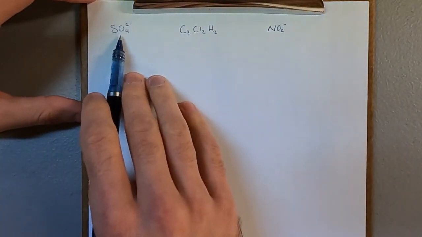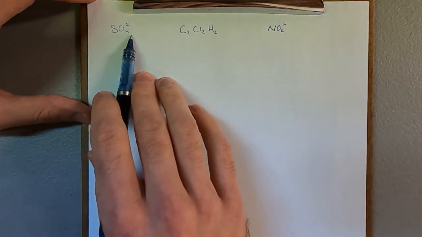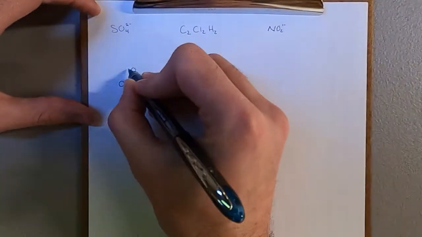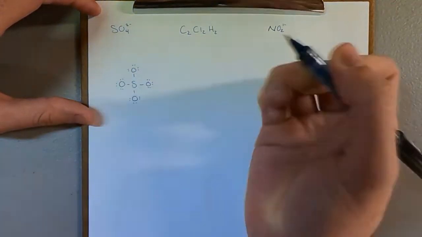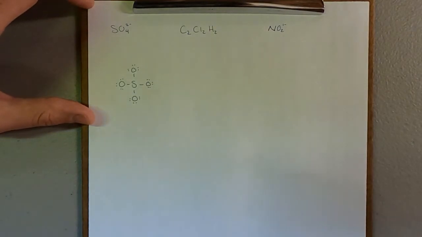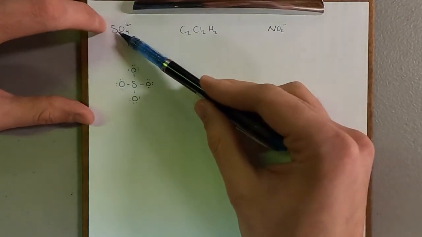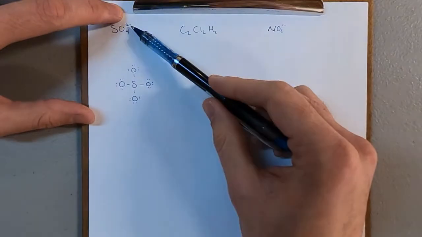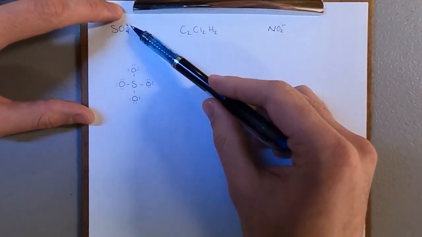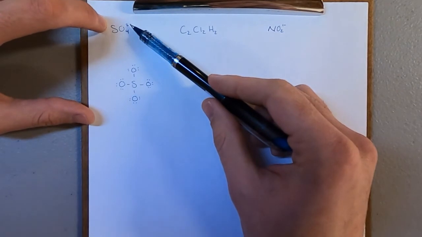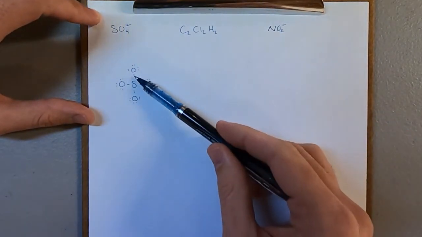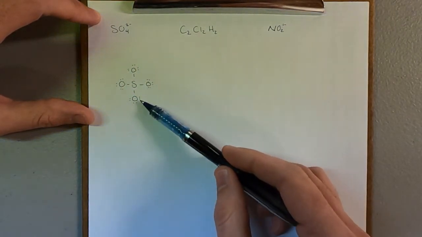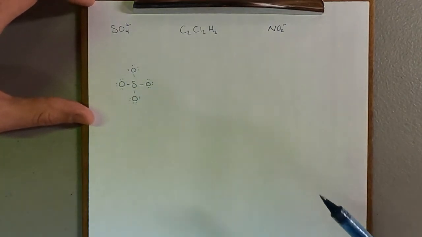If we were to follow the 5 steps for drawing the correct Lewis dot diagram for sulfate, it would look like this. In our diagram, we have the correct number of electrons represented. The sulfur supplies 6, 4 oxygens each supply 6, and a 2- charge means that we're going to add in 2 extra electrons. So you should have 32 electrons. With the 4 bonds, that means 8 electrons plus another 6, 6, 6, 6 gives us our total of 32 electrons.